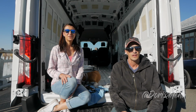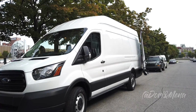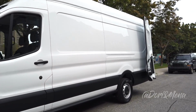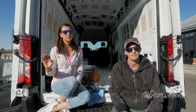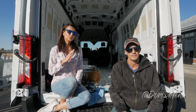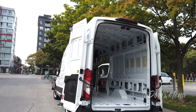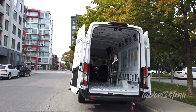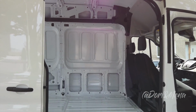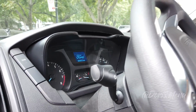Yeah. We went with the 2019, and although it was brand new, it was pretty well discounted. We didn't want the 2020. We didn't want all the new bells and whistles. We weren't interested in the all-wheel drive. We really wanted the rear-wheel drive, and it was the right price and the right conditions, the right size for us. Another thing about our van is that it's a regular engine, not an EcoBoost. It's a 3.7 liter, and it's a V6. And it has less mileage.